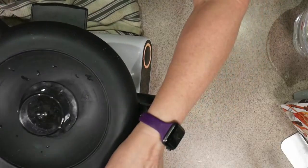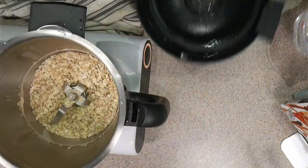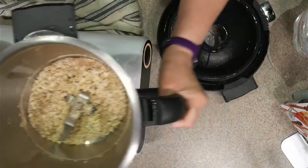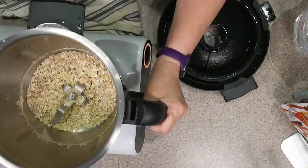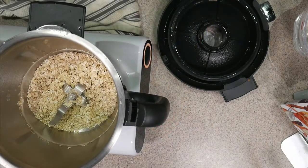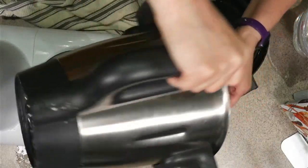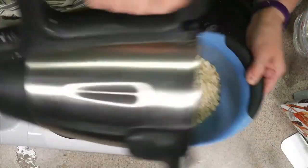Okay. And this is stainless steel, so it is going to be hot. The oats, so I'm smelling the oats. The oats are definitely toasty. And I'm going to pour them in this bowl for a hot minute. I don't care if some of them stick.